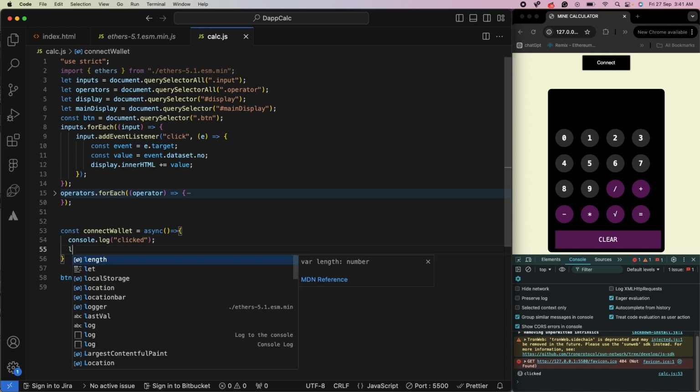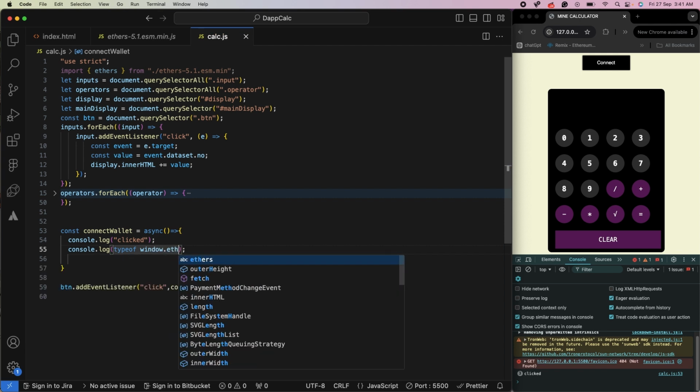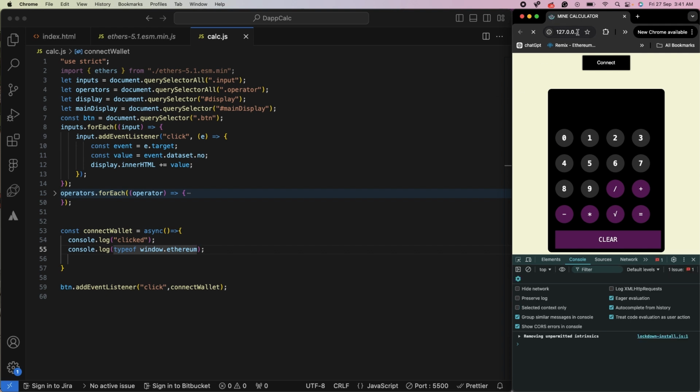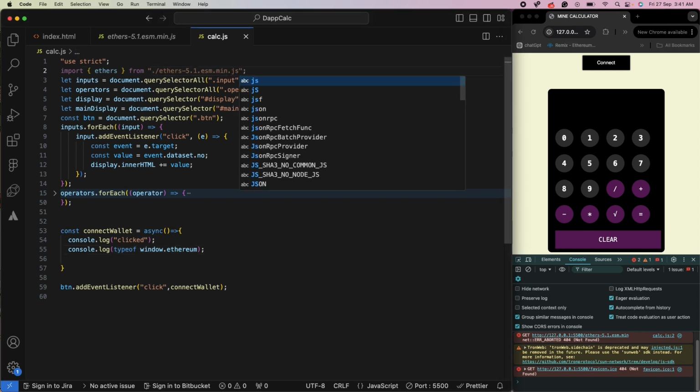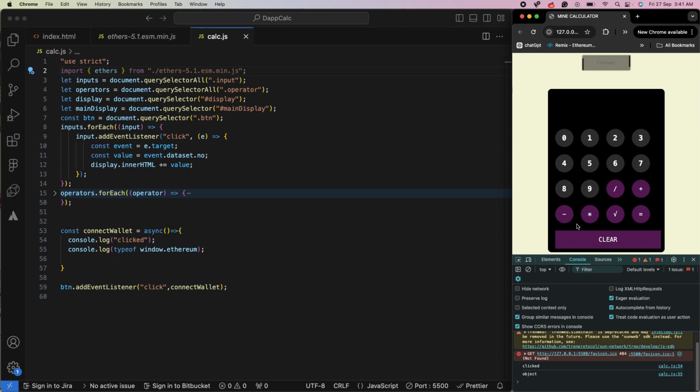So let me first of all log it out so you can see, type of window.ethereum. Is it not refreshing? Okay, I think this thing is having issues because we need ethers.js. Objects, as you can see.